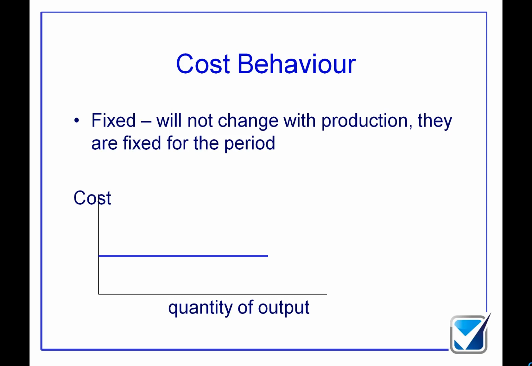If you have a graph where we can look at past levels of activity, past actual costs, we can plot that graph and try to identify the behaviour of the cost. If we know what the behaviour of the cost has been in the past, we can then estimate what it will be in the future. If you have got something such as the rent on your factory, it hasn't changed over the last number of years, regardless of the level of output, you now know that regardless of your level of output, you will have that type of fixed cost. It will not change. So you'll have that fixed cost. It is not going to change.